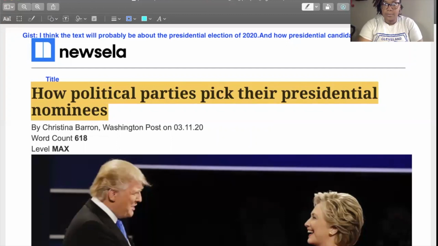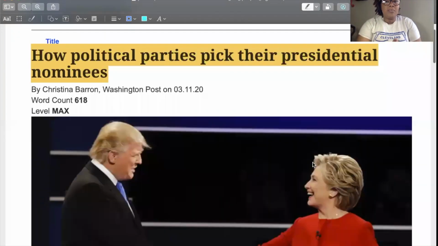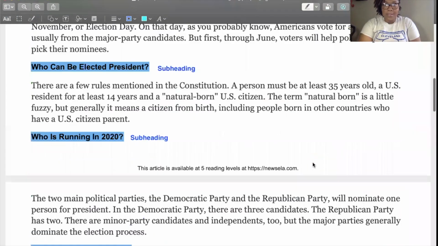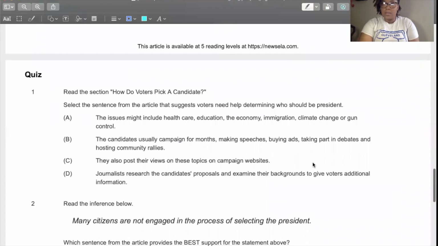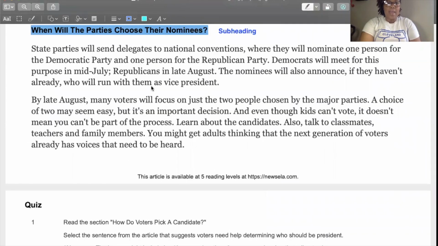Now, hey, I'm back. So now, the next step would be to read this article, okay? Now remember, so far we have not read any of the actual text, but it's going to be very important that the next step you take is to actually read this article, because guess what? At the very end, you are going to be responsible for taking this quiz. You also will have a writing prompt that is attached.